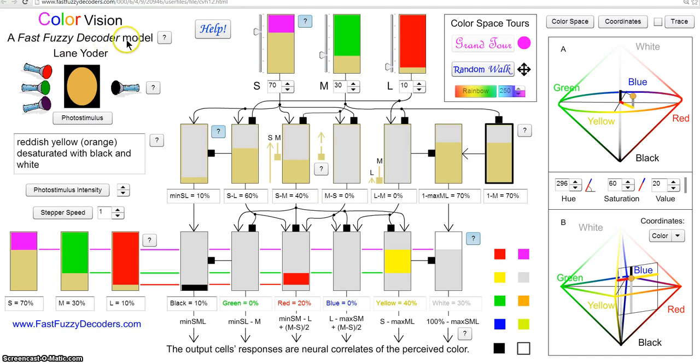Fast Fuzzy Decoders have two main properties. First, the FFD outputs, shown here by the heights of the colored rectangles, are the lengths of the intervals determined by the inputs. If the FFD has three unequal inputs between 0 and the maximum value, there are four intervals: 1, 2, 3, 4, and four corresponding positive output values: 1, 2, 3, 4. The other outputs are 0.